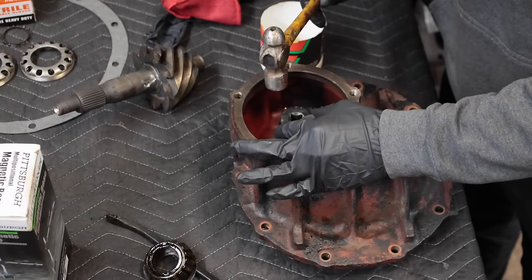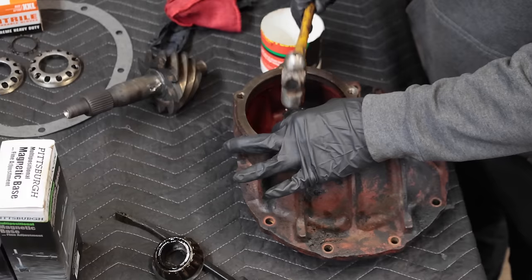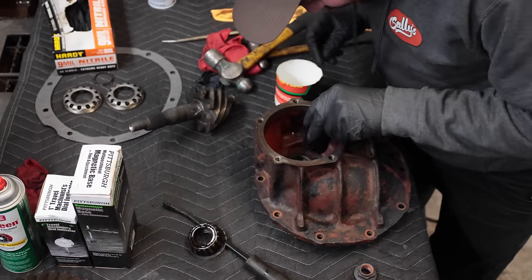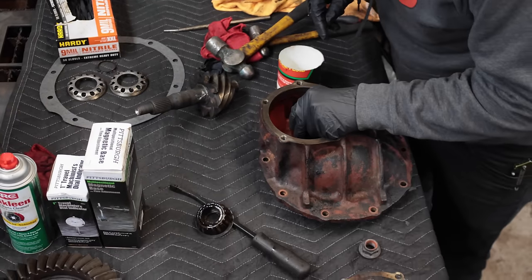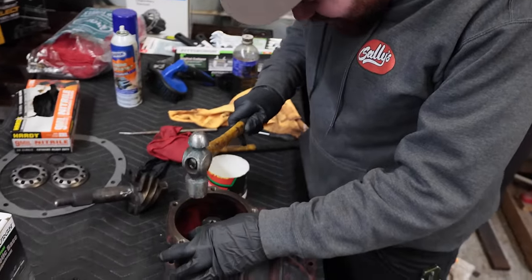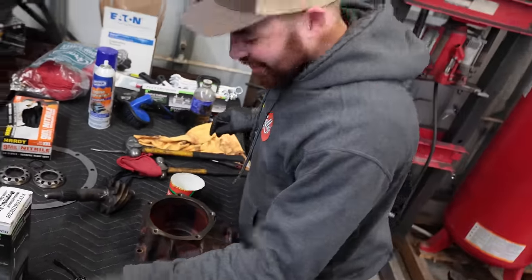You got a bigger hammer? I got a bigger hammer. You don't want a slightly bigger size, do you? Because it's literally sitting right on that clip. You're so fast. If I bust that clip, bad things will happen. I'll be right back. Yeah, I'm going to wait for the right one.